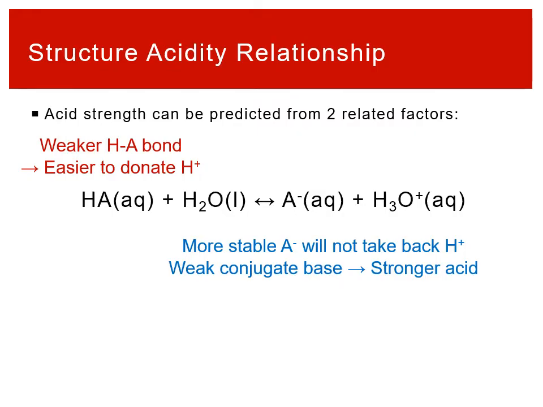So again, when we are predicting acid strength, we can use one or both of our options. Is the acid strong because the HA bond is weak, right? Is it relatively easy to donate H pluses? Or is the acid strong because the conjugate base is really weak, right? Is this molecule bad at taking on H pluses, meaning that it can't really do the reverse reaction very well, meaning the equilibrium will lie on the product side. So either of those can be used to analyze and understand these acidity trends.